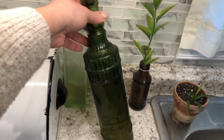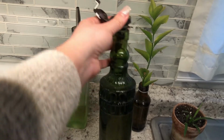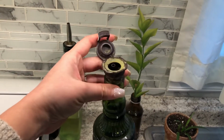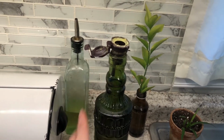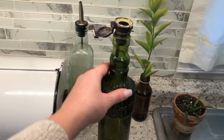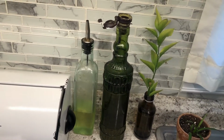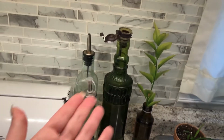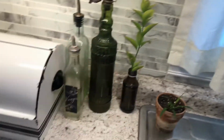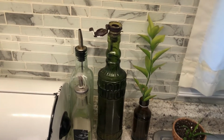I love this little bottle here. We had one of these that was just in the cupboard from the longest time ago. And so I just use that little cap and just a little bit comes out at a time. But it's cute enough to where you can set it out on the counter and leave it there. So again, it's easy access when you're cooking or when you're doing dishes to just grab and, you know, pour in the sink or wipe down your dishes with. I'm all about easy access.